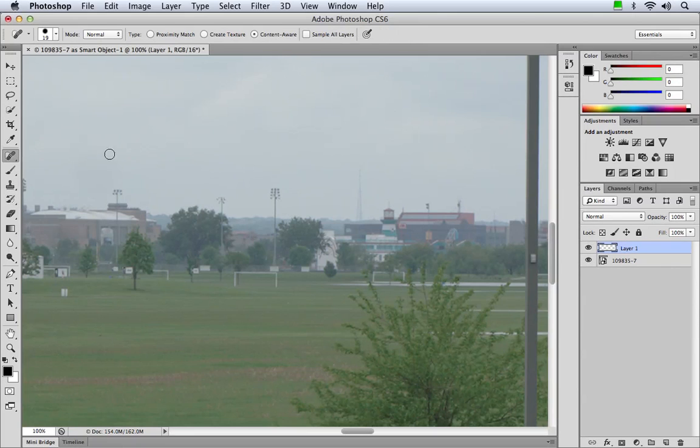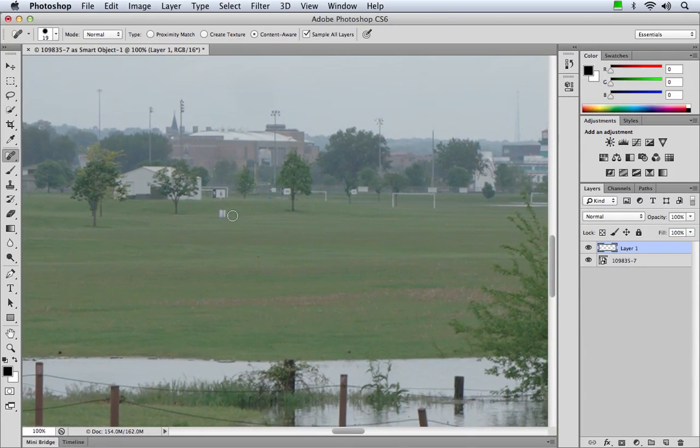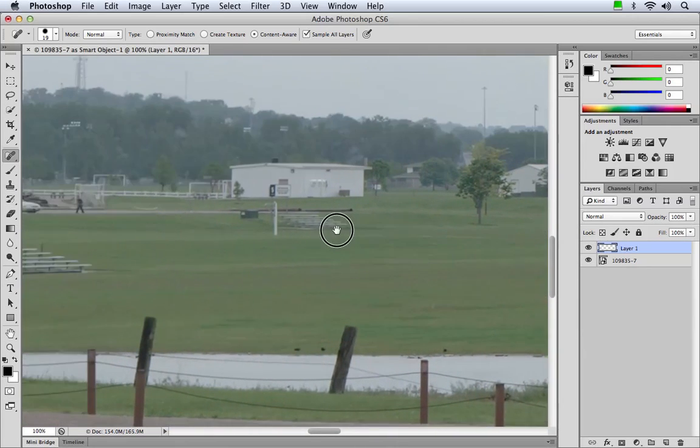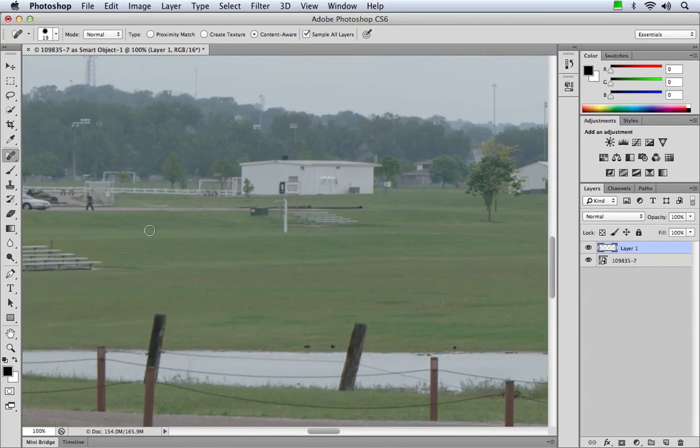The Spot Healing Brush works the same way that the Lightroom Healing tool does. You click on a spot, or in this case you can paint over it as well. And Photoshop will look for something surrounding to paint over. Once again, I need to hit Sample All Layers. And Photoshop finds similar textures and blends them into the point that I selected. And this tool works pretty well. Occasionally it will choose the wrong texture from the wrong area, and you'll have to undo, try it again, or switch over to the manual healing brush.